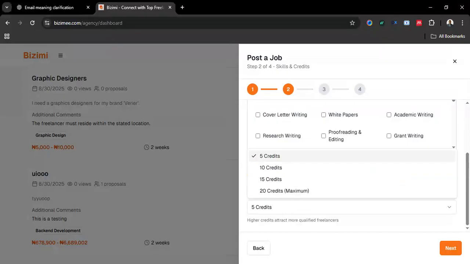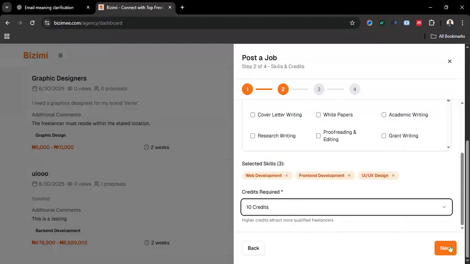You can select up to like 20 credits, because the higher the credit for a bigger job, the higher the visibility to freelancers, because the system's algorithm is going to push it. And if you have a minimal job, you can put 5 or 10 credits, right? For now, I'm just going to select 10 credits.